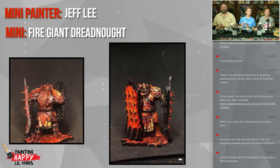The Fire Giant Dreadnought by Jeff Lee. That's cool. Yeah. This is a sick miniature. Linnea, thanks for contributing to this. When you look at it, the big shields, the way it was put together, look like double doors that could be in a hallway, and then it could burst out and just wreck stuff. And I like the fact that it looks like it's molten lava and iron going on there.